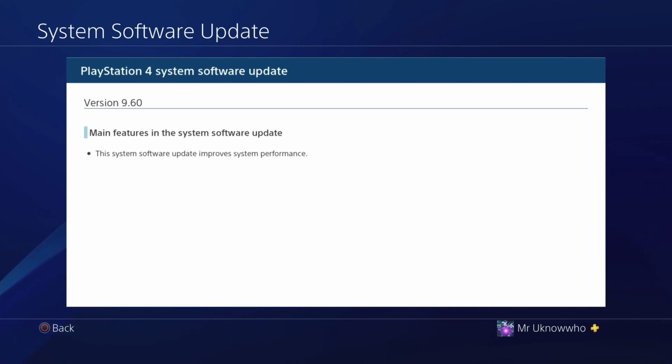For me, I'm not playing online, so I'm not even worrying about it. But for anybody else, if you are going to add cheats to your save, do not do this update. Just give it, like I said, a couple of days. Check on Facebook. I will 100% make a video letting you guys know when it is compatible with Save Wizard. But as of right now, it is not compatible with Save Wizard. So do not do the update.